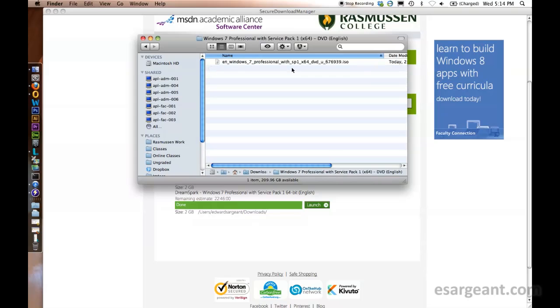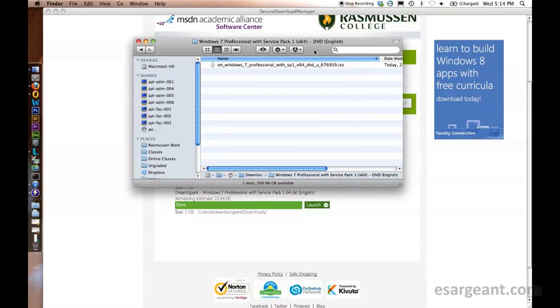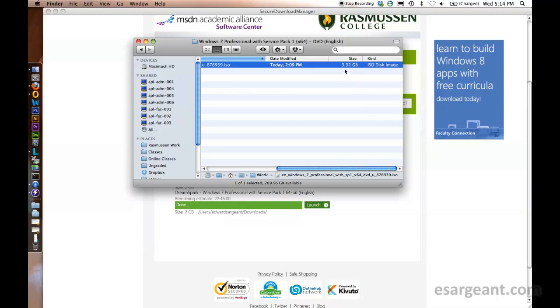You can just double click into this, and what you're actually given is what's known as an ISO file. And essentially this is just a packaged virtual CD or DVD. So it takes the contents of what would typically exist on a DVD that you might distribute if you bought the software, and it just puts it into a single file, so it's all been compressed, packaged there. So what you need to do is actually get this file burnt to a DVD. You definitely need to do a DVD because, as you can see, it's 3.3 gigs, so it's fairly large.